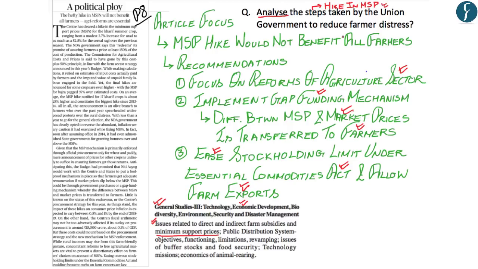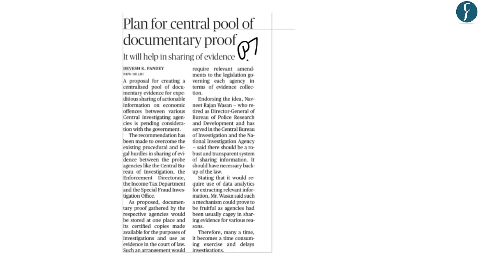And so now with this, let us move on to the next article. Now we have taken this article from page 7. What this article talks about is that the Government of India is considering a proposal to create a centralized pool of documentary evidence that can be shared between various investigative agencies.